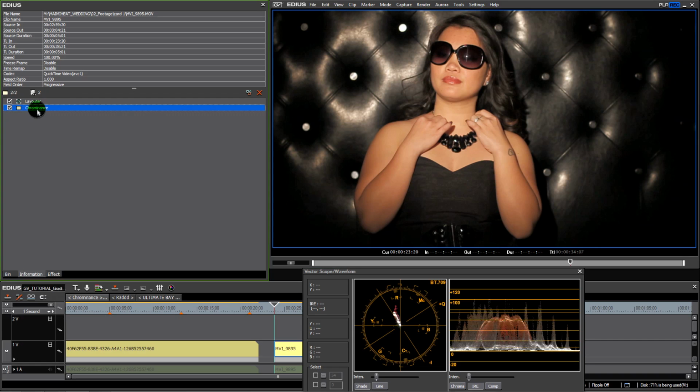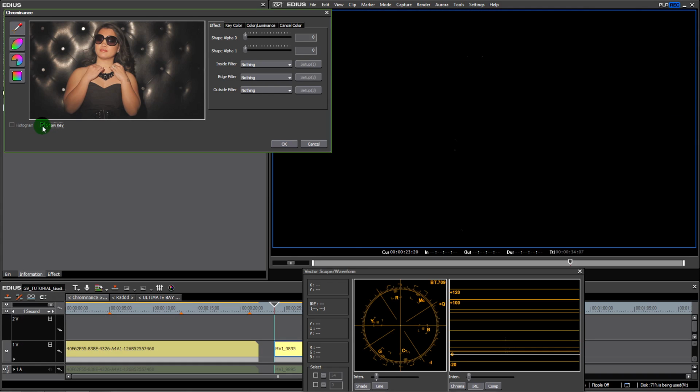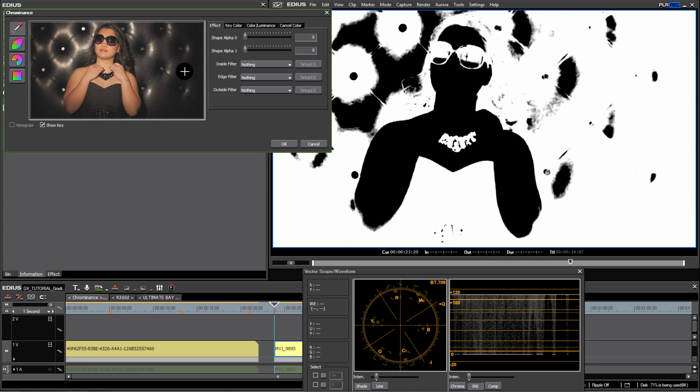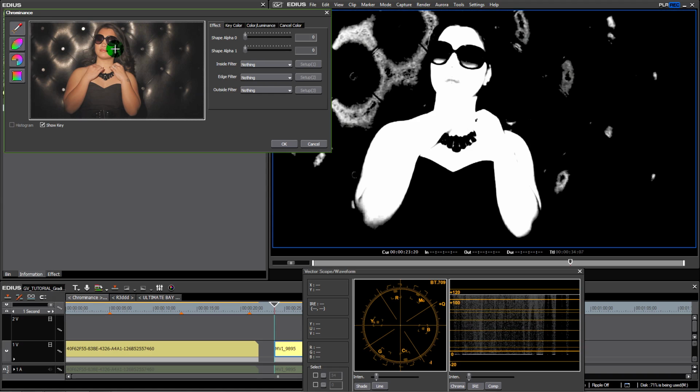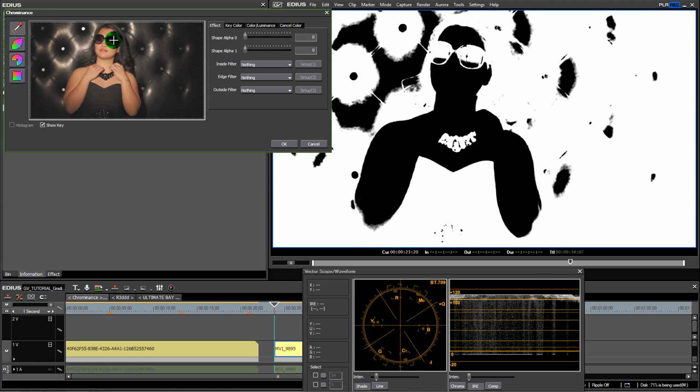So chrominance, let's double click chrominance and have a look at this thing. We've seen how chrominance works before. Remember, we just click show key and then we choose something in our picture that we want to select. So that's pretty cool that chrominance allows us to do that really quickly and easily. But it's kind of a dummy mode. And if there's one thing I don't like about video editing, color grading, and virtually anything in life, is I don't really like shortcuts.